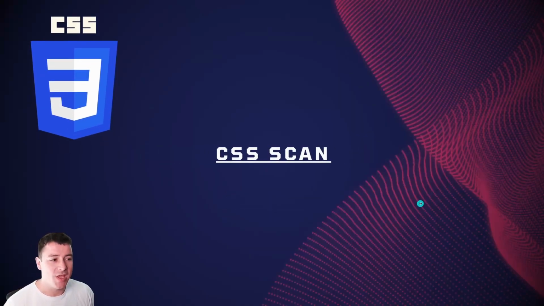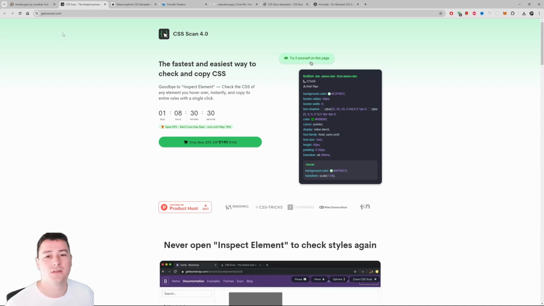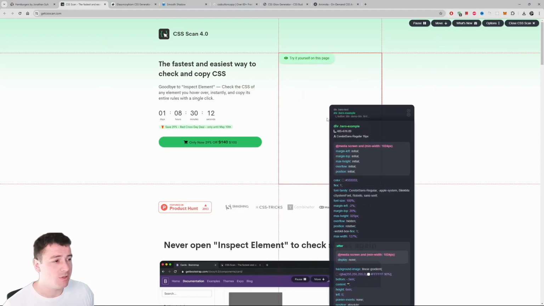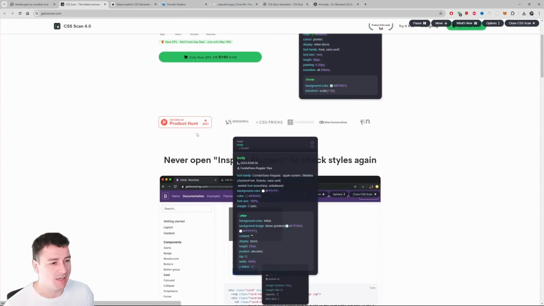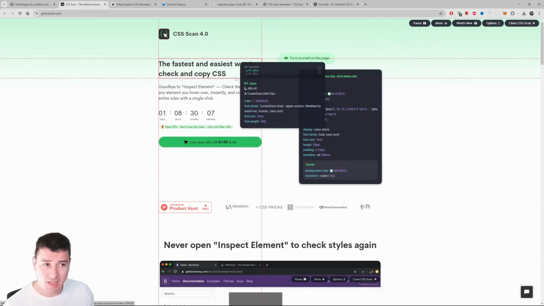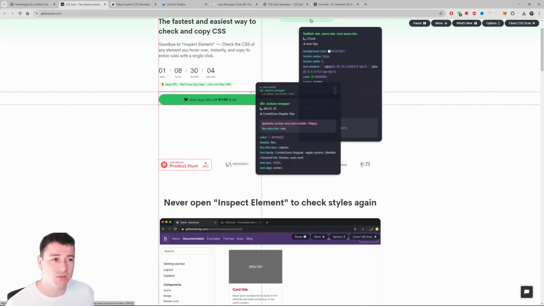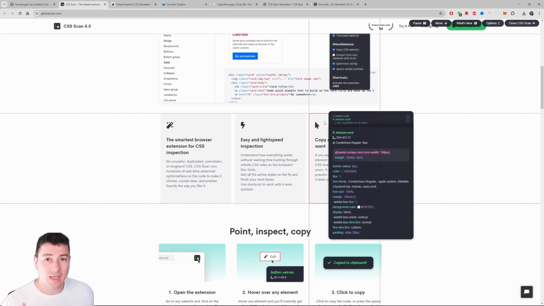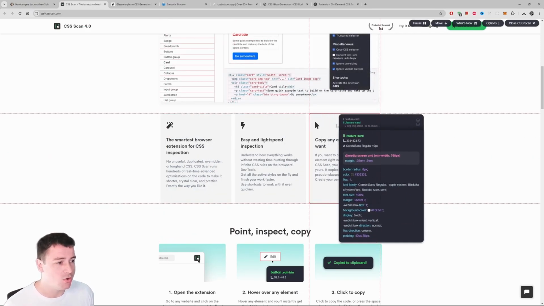But next up, we have CSS Scan. Now, CSS Scan simplifies the task of instantly copying CSS from any website. This powerful tool is invaluable for studying other designs and promptly applying similar styles to your own project, of course. We can just hover over elements in a web page with this enabled, and it's going to show us the CSS. Now, of course, this is a paid one, so take it with a grain of salt. Is it helpful for you? Does it bring anything for you or not? That one, you have to make your mind up on your own.